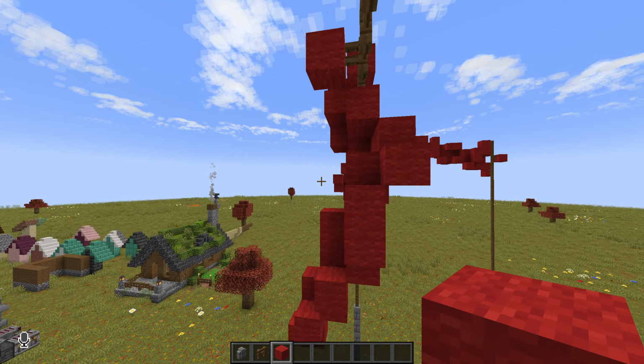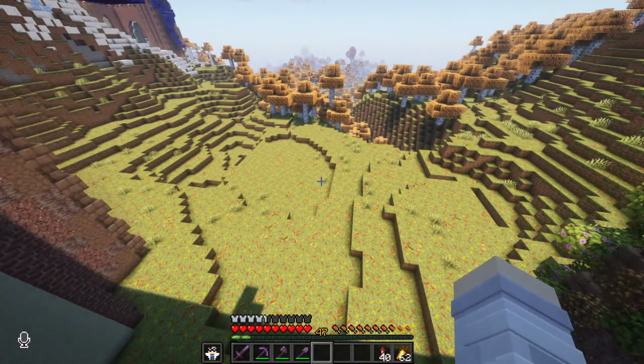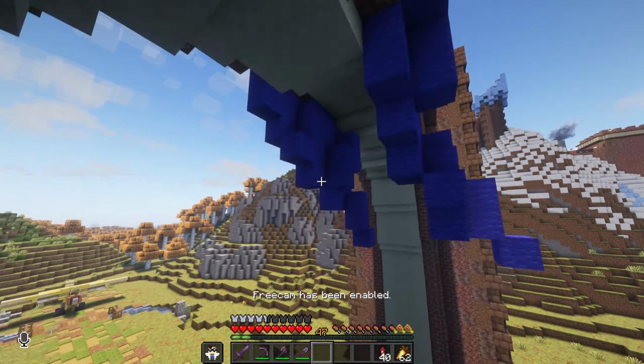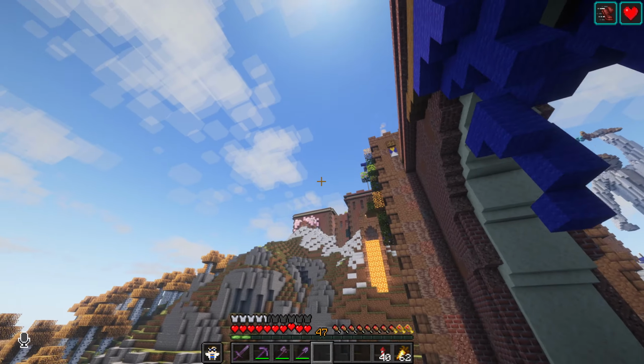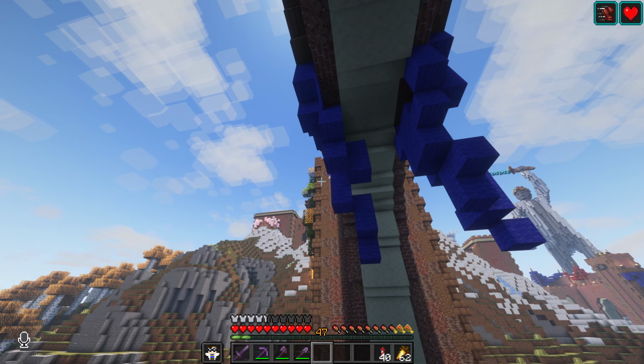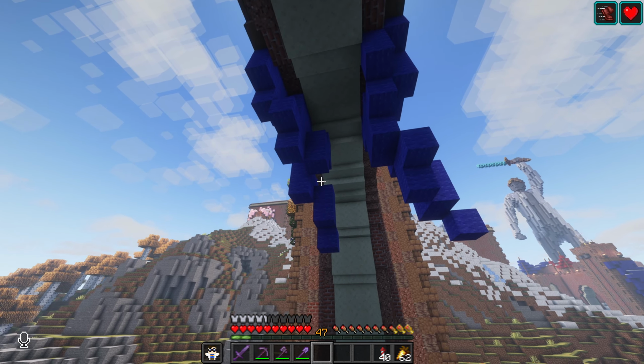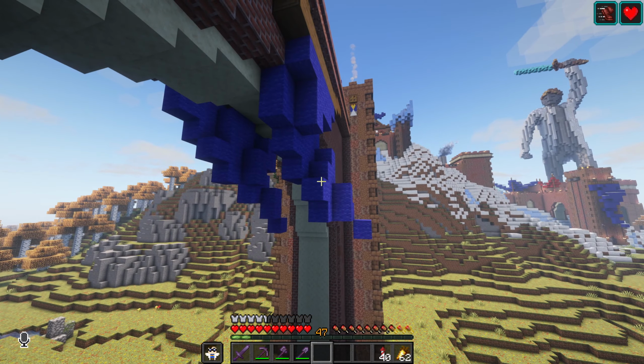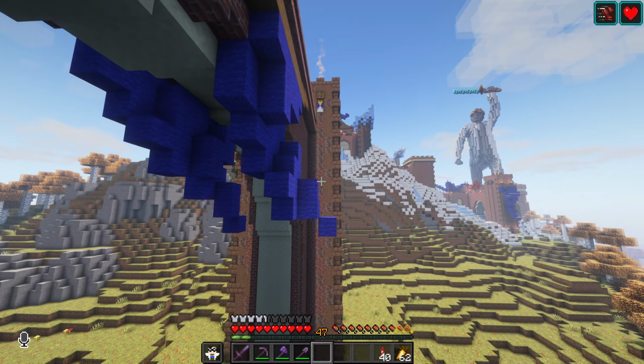This one's a little bit bulkier, so it just kind of goes down at the end. This one's a little bit lighter, so it goes down but then flares back up a little bit. And I also have some banners down here, which you can look at. There's one on either side of this bridge, and I keep consistency with the wind pattern by making the one on this side go in to the center of the bridge and having the one on this side flare out away from the bridge. It still goes in a bit, but it does flare out.